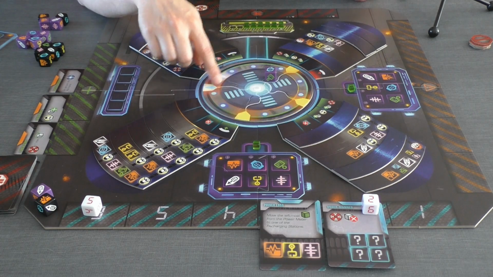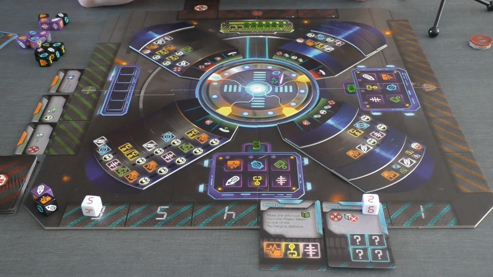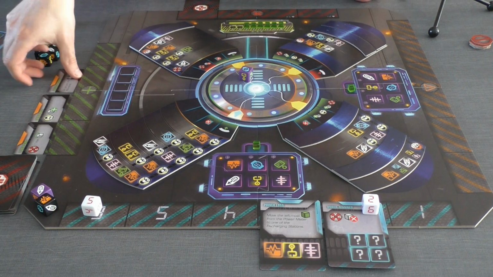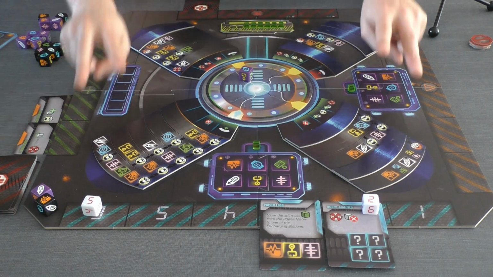Yeah, oh crap, what to do? Are we going to turn the dial? I think we just let it happen for now. No, I think I'm going to use it. So I'm going to use this card here, so we don't turn the dial this round. Okay, folks, that was round 2.